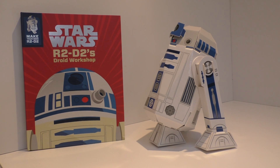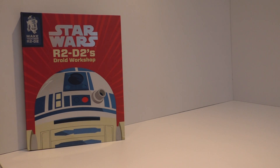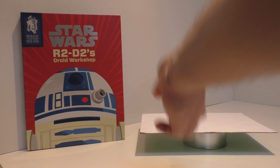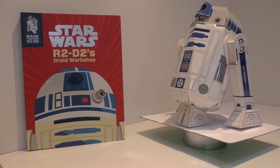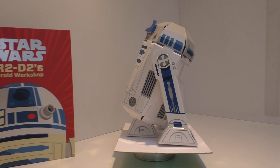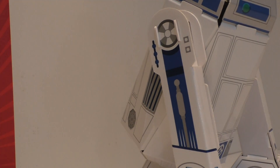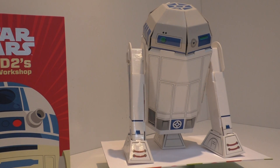Some of my favorite things that they do are their building books — where the book is part activity book and part model kit. Now the R2D2 on the right there is awesome; he's 26 centimeters tall, which is almost a foot tall. I'm going to pop him on the world's slowest turntable so we can go in close and look at the detail on him. He's superb, made from foam core board. Let's go close up — it's really good quality foam core and the details are absolutely superb.